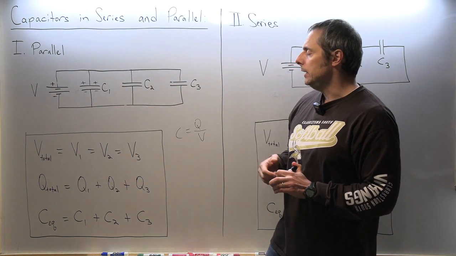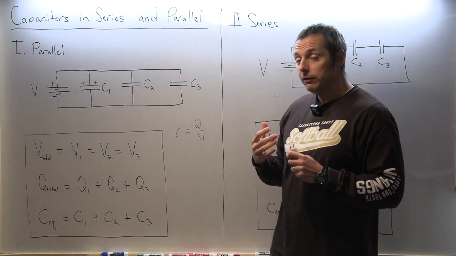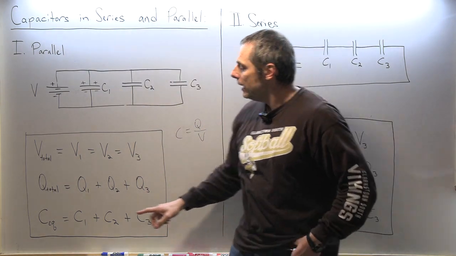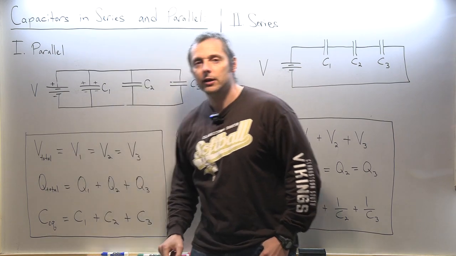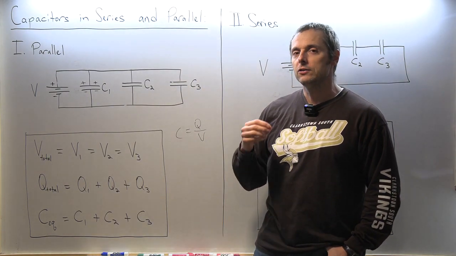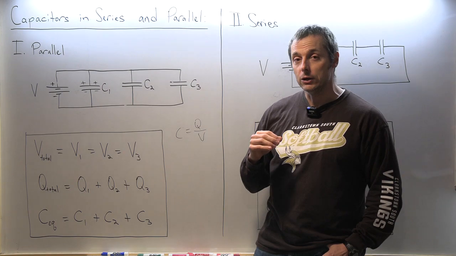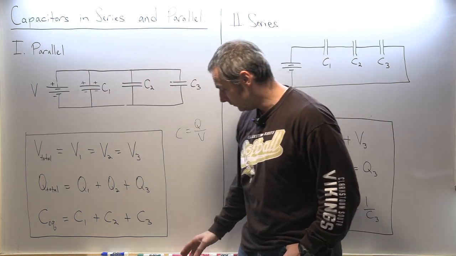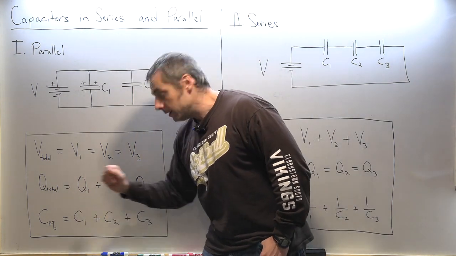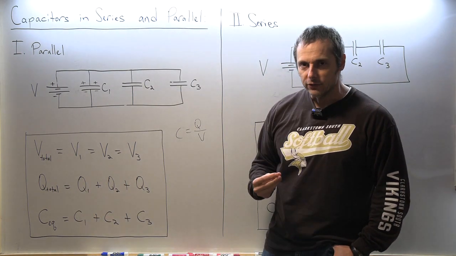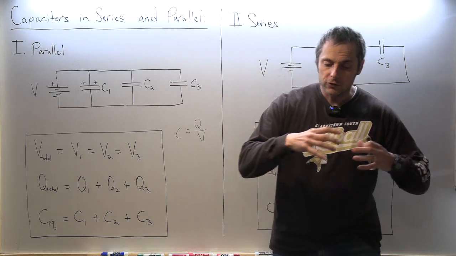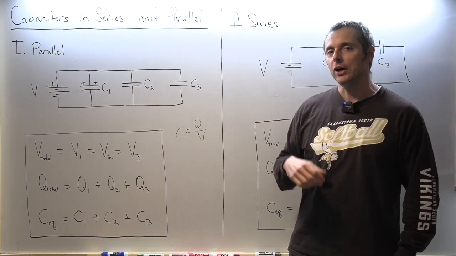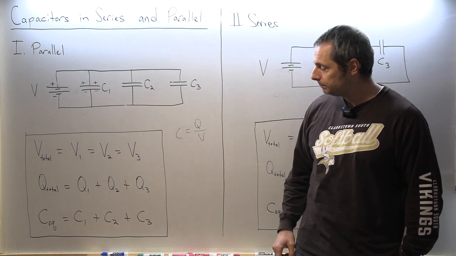And so what we can then calculate is the total capacitance of the entire arrangement, and we call that the equivalent capacitance. CEQ stands for the equivalent, or what the net effect is of all of the capacitors together, and you just add up to get the total capacitance. So more capacitors in parallel, you get more capacitance, more ability to store charge. Kind of makes sense for parallel.